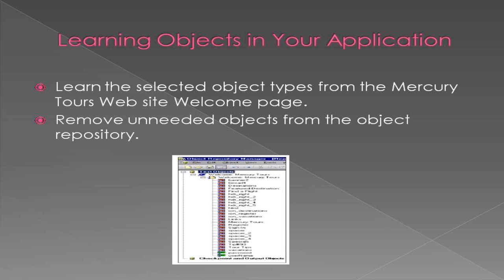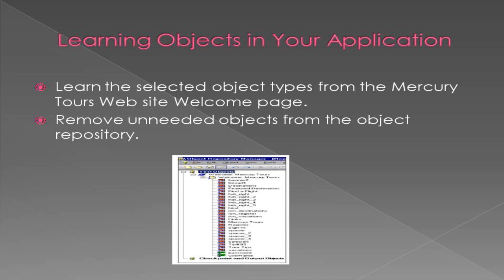The web page flickers and the Adding Objects message box is displayed as QuickTest begins adding representations of the objects on the web page to a new object repository. Adding these objects takes a few seconds. Do not interact with the web page while Navigate and Learn runs. When the flashing stops and the Adding Objects box closes, Navigate and Learn has finished adding the objects to the object repository. In the Navigate and Learn toolbar, click the Close button. The Navigate and Learn toolbar closes, and QuickTest and the Object Repository Manager window are visible again.